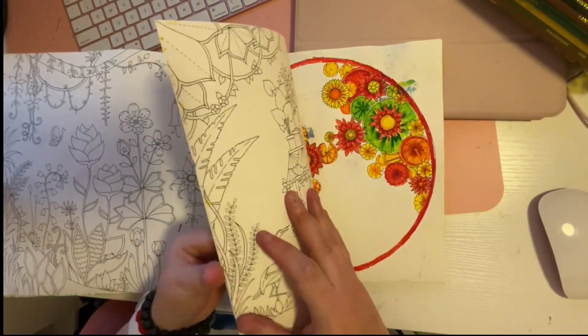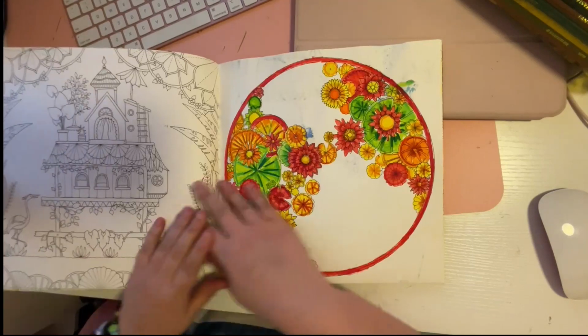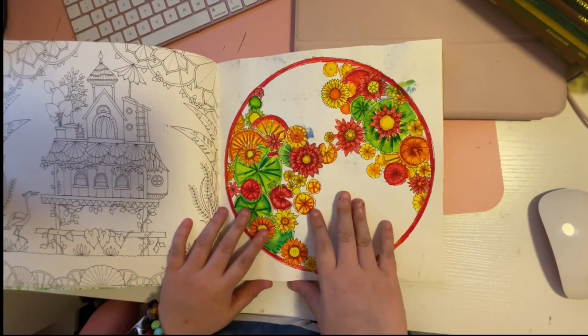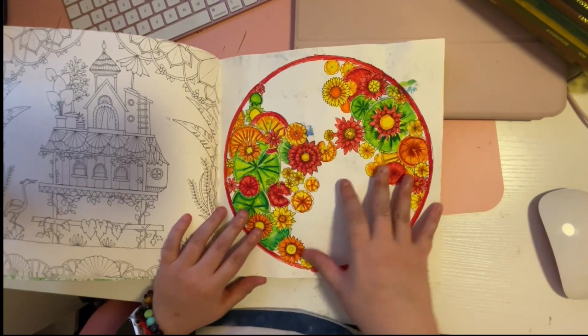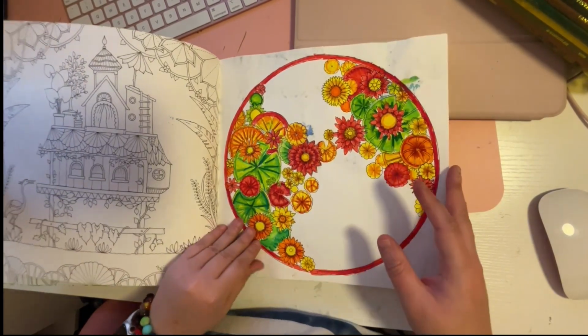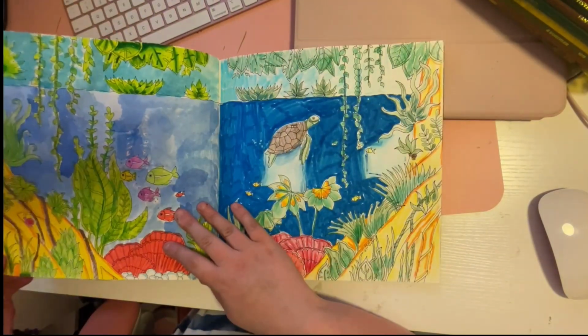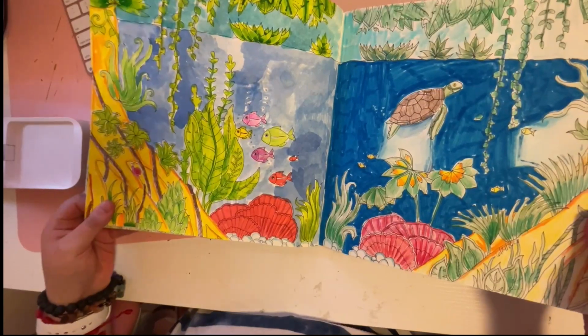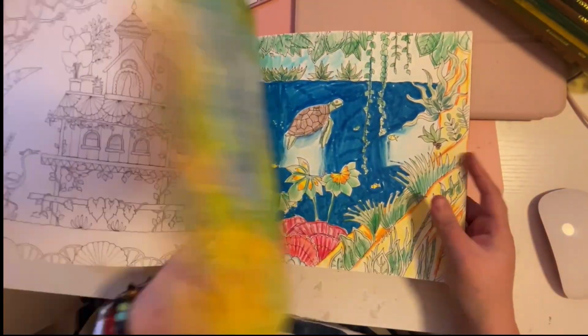And I like that. Here is an example of a completed page with water-based markers, and I was just having fun with this. I honestly think water-based markers are my favorite medium, besides color pencils. Here is one with inks and more water-based and color pencil work done here.